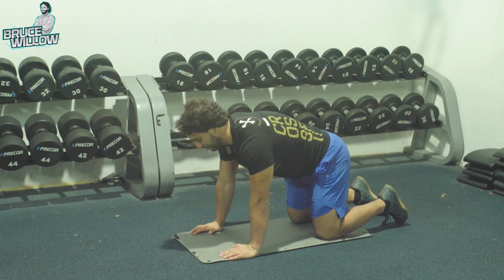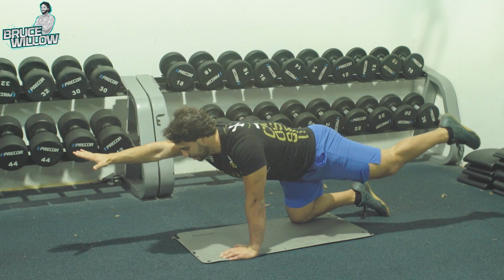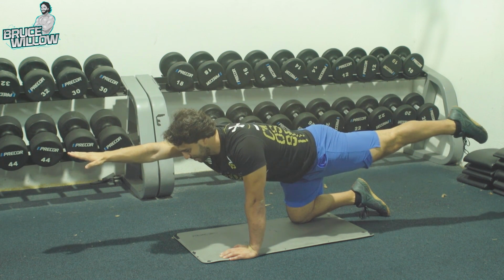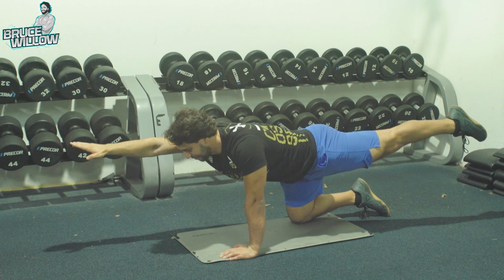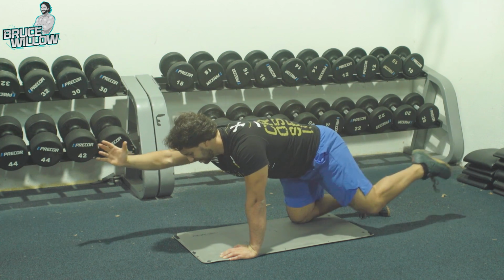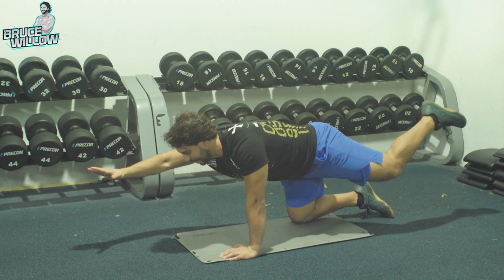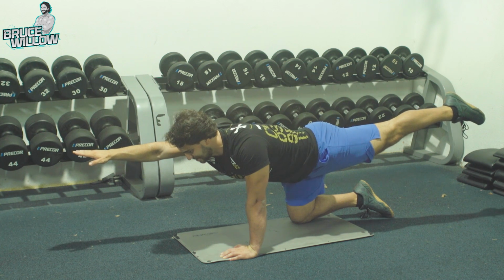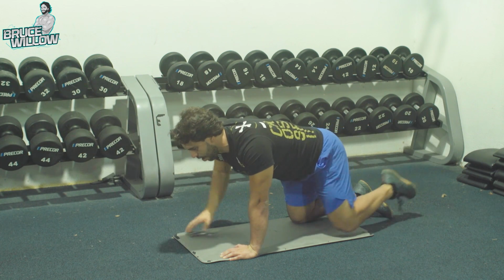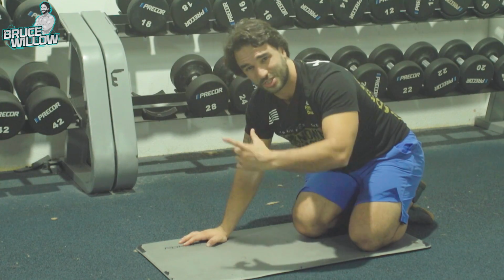Now from this point, you're gonna extend your right arm and extend your left leg to the front and to the back, keeping everything very tight. Stay there for 10 seconds and then you reach down like this, keeping your abs really tight, and then go at it again. Keep as straight as possible for 10 seconds. And do this like 5 or 6 reps on one side, and then you switch to the other side.